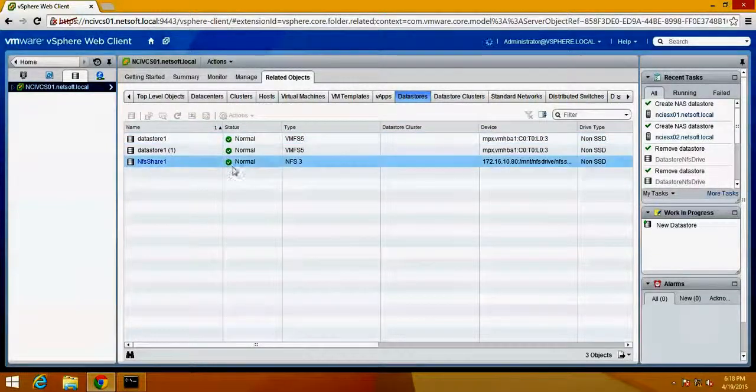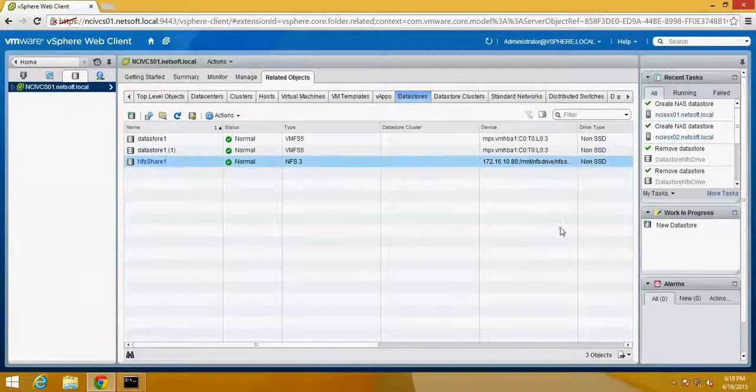There you go. That's good. So NFS share was shared with both the drives.